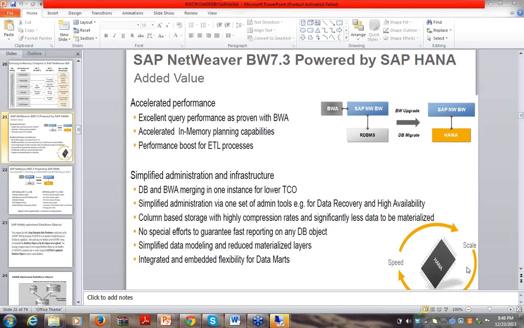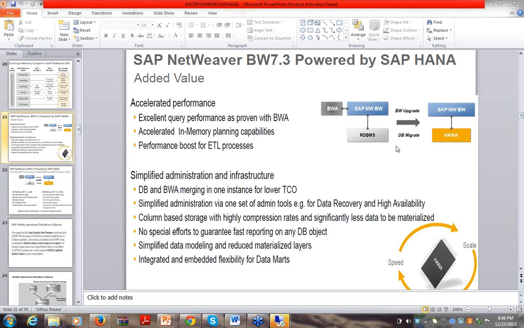Now, when BW 7.4 is running on top of SAP HANA, we don't have BWA, and we don't need any traditional database anymore. So, simplified administration and infrastructure: database and BWA merge into one instance to lower the TCO. Before, the client was investing in a traditional database and BW accelerator.